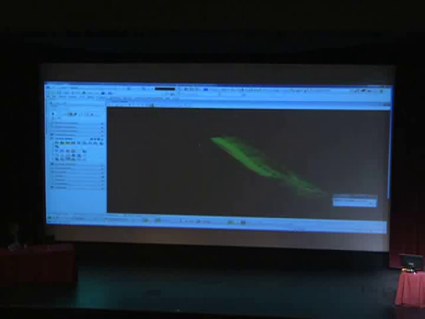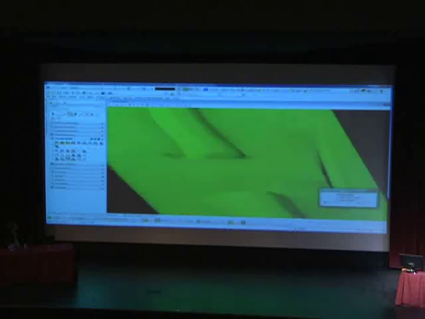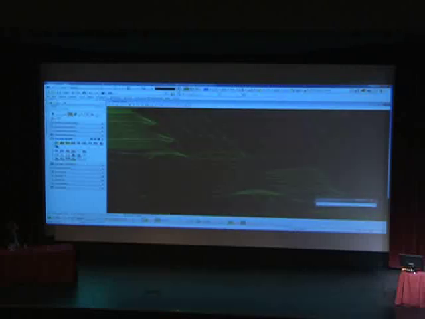So here you can see everything in your survey. You could see a point that may be off or something that just may not look right. It could easily stand out to you. You could turn on a shaded view so you can see everything nice and smooth as well. And you can see shadows and everything. It looks pretty cool, actually. You can see a lot of good stuff.